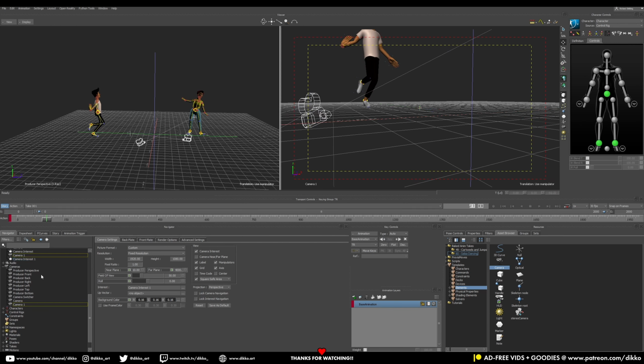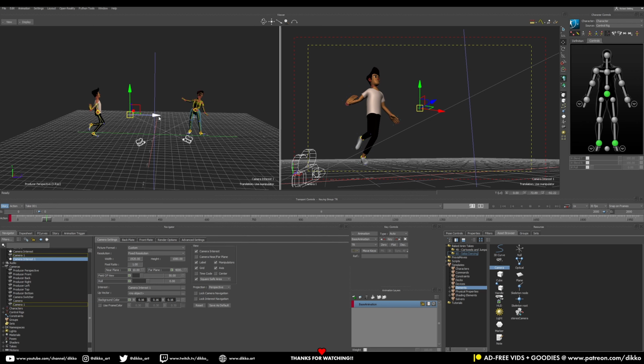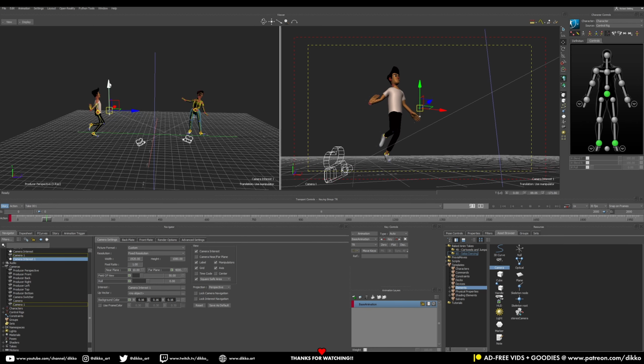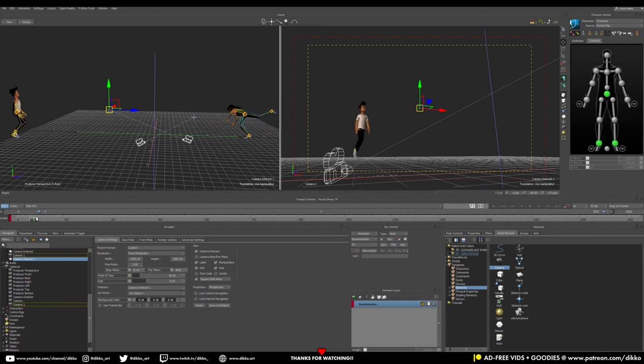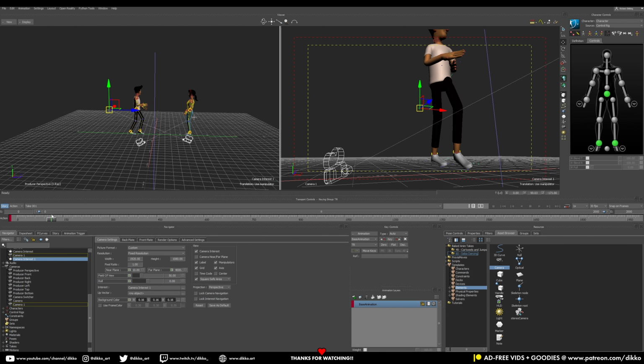Now again, the nice thing about this entire setup is that the camera and the character at this point in time haven't been baked down and nothing is fixed in its state. So I can always go ahead and tweak the timing of my animation. I can tweak the timing within the story mode and move my takes around if I have to, or I can move the camera as I see fit.